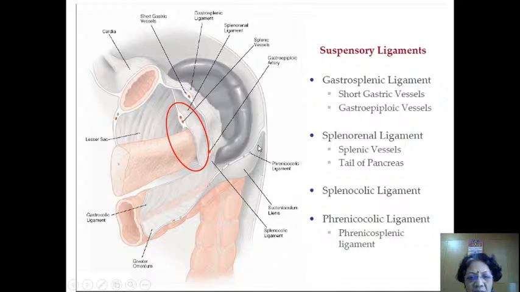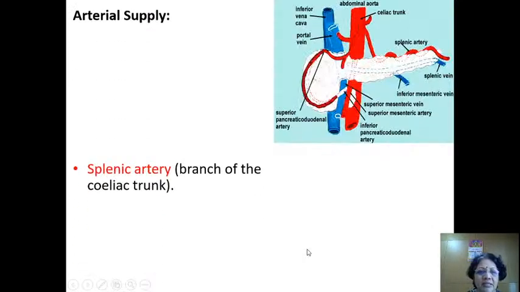or the phrenicosplenic ligament, which is supposed to be between the diaphragm and the spleen and supposed to be an extension of the lienorenal. So this is the lienorenal. This should probably be called the sustentaculum lienis. I'm not very sure about this labeling. You remember the names of the vessels, and the two most important ones are the gastrosplenic and the splenorenal ligaments. You can mention splenocolic, but phrenicocolic is important from the application point of view. I will come to that.